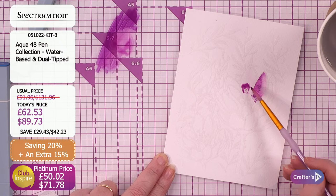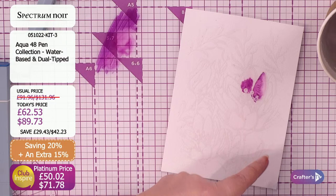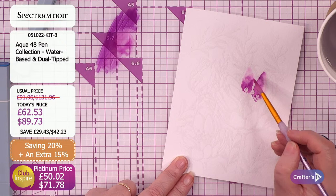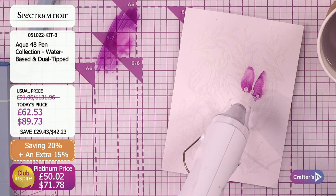And so anybody can do this, Ben, because all I'm doing is splodging ink in. And when you get to that point, stop, clean your brush. If you continue, you'll just end up with a full, flat coloured petal again. Clean your brush with water on it. Continue to do the dabbing, and that will move it for you. And it does that natural shading. When you get to the point where you're happy with it, blast it with your heat gun. That effect.